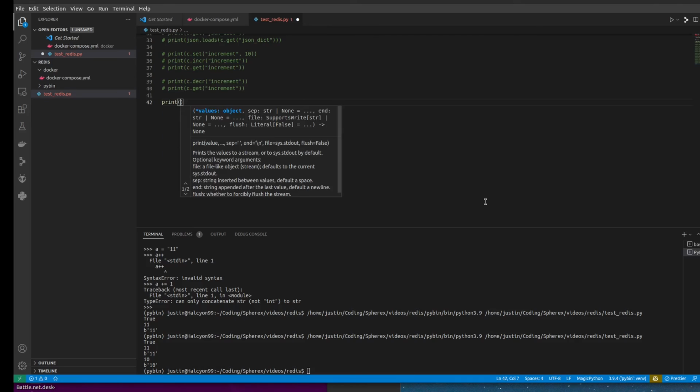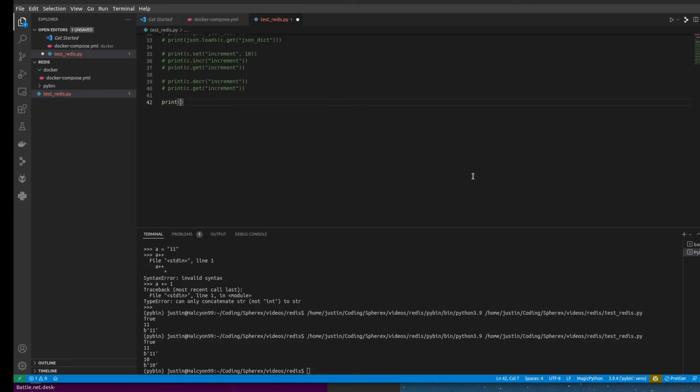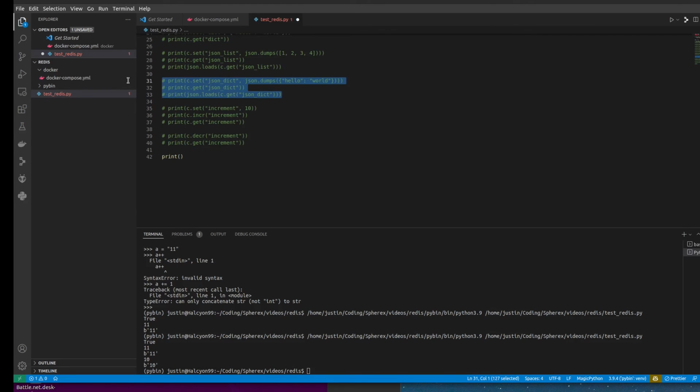So print, let's copy stuff and get rid of that. And instead of a set, let's do an L push. Call this a list. And I'm going to say 1. See what happens.